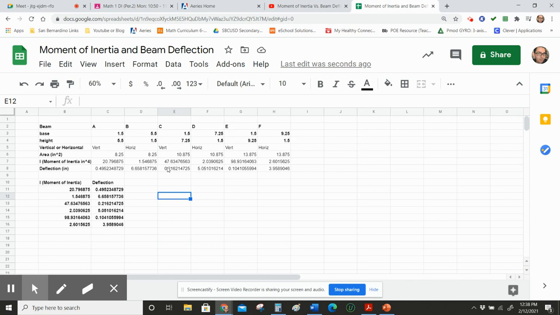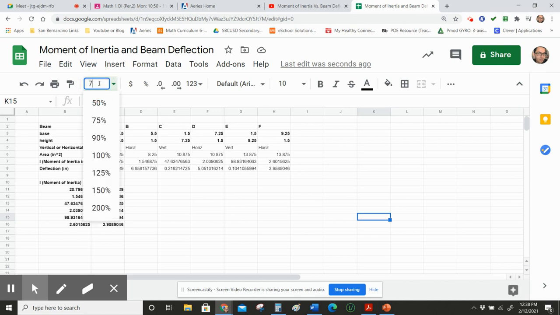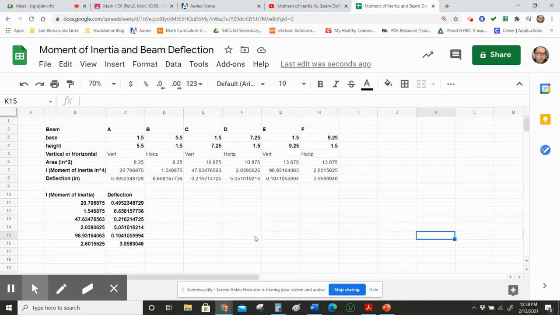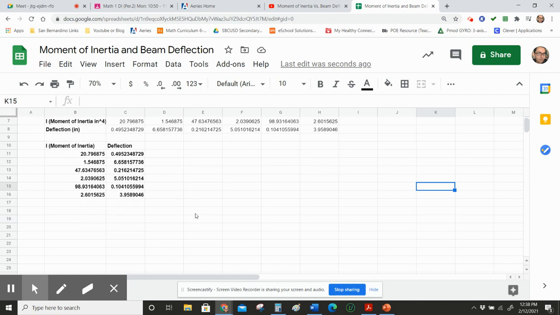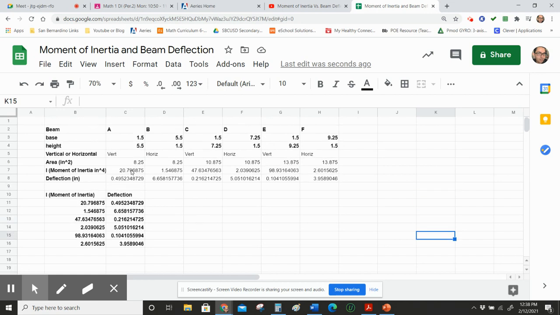So all I did, and this is all at Ivan's suggestion, by the way, so kudos to him, I basically just converted it into vertical. So rather than having I, which is moment of inertia, from left to right, and then deflection from left to right, I created another two columns, called them moment of inertia and deflection, but I wrote the numbers from top to bottom.